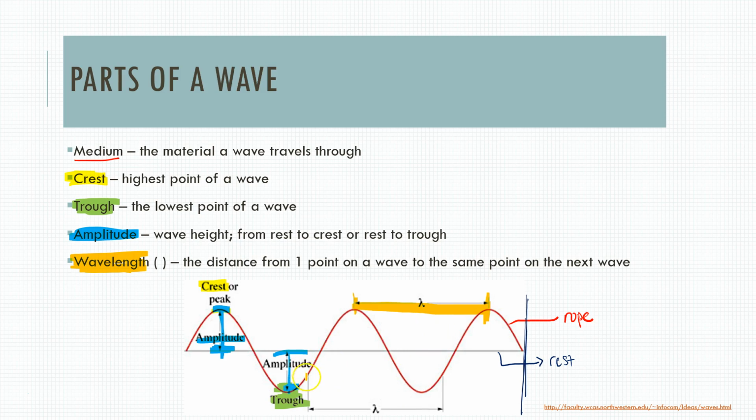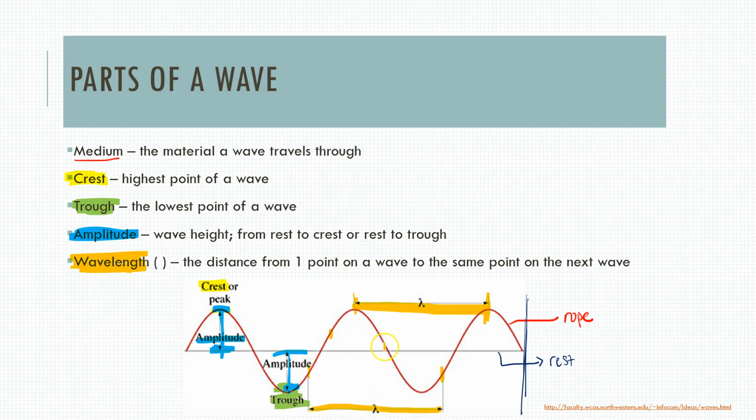As long as you travel from the same point, so here's an example. This is about, I don't know, about a third of the way up the wave. As long as you're going from about a third of the way up to about a third of the way up on the next one, the same exact point, then you also still have wavelength. It doesn't have to be from crest to crest or trough to trough. So see, both of these travel about a third of the way up. You still have one wavelength.